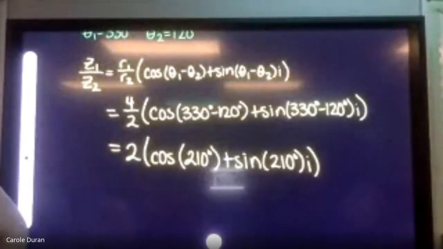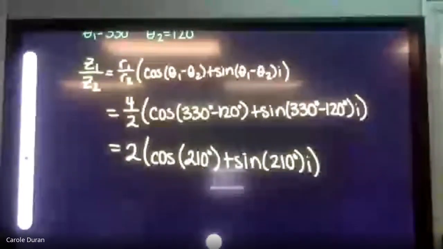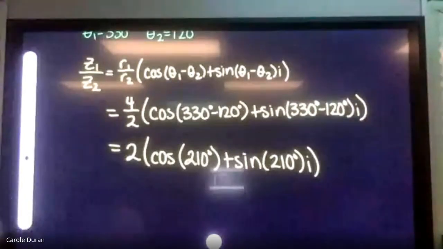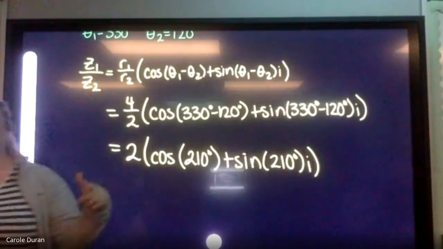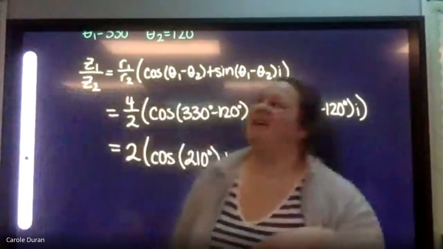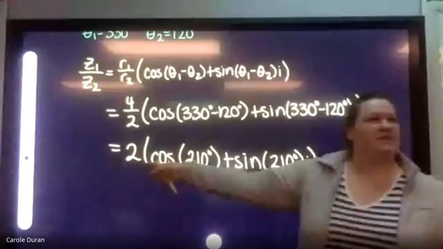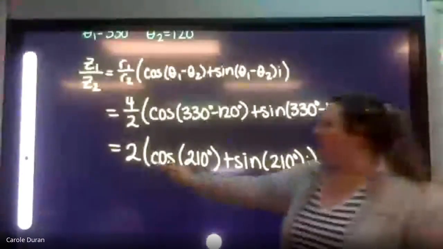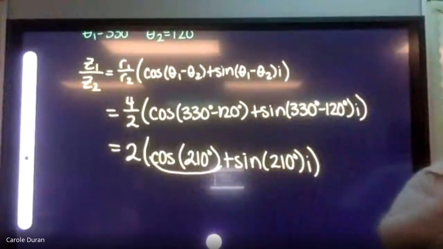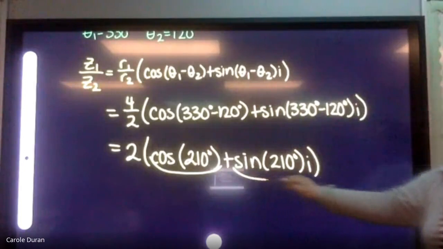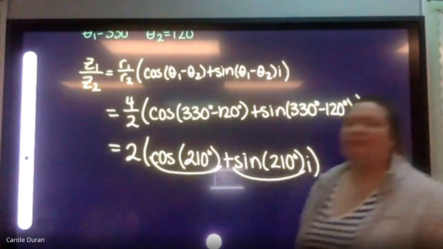Put it in your calculator. You definitely can, and for this one it might be beneficial because you're going to get decimals. So if you get decimals, we should probably use the unit circle instead. So I was hoping you would see that on your own, but since Gabe already brought it up, I will spoil it for you. This is one that you're going to need the unit circle for, but we can do that because I have cosine of 210 degrees on my unit circle, and I have sine of 210 degrees on my unit circle.